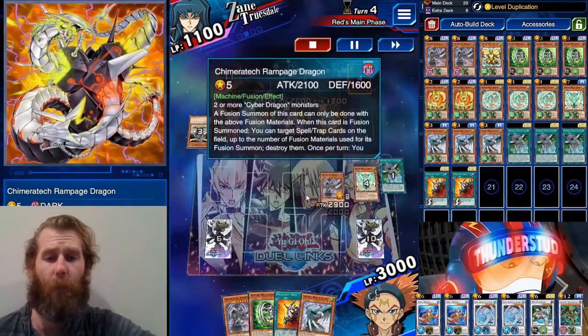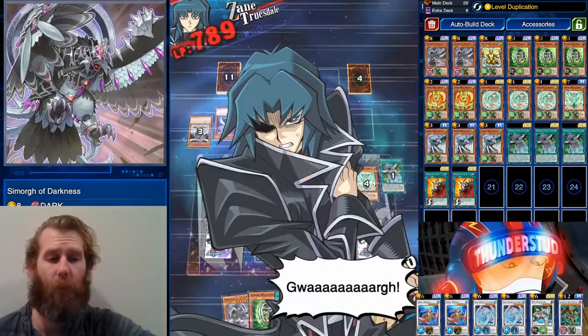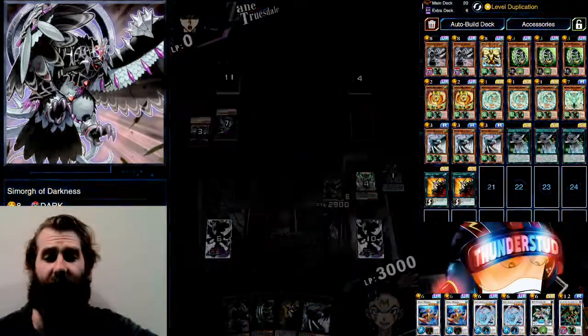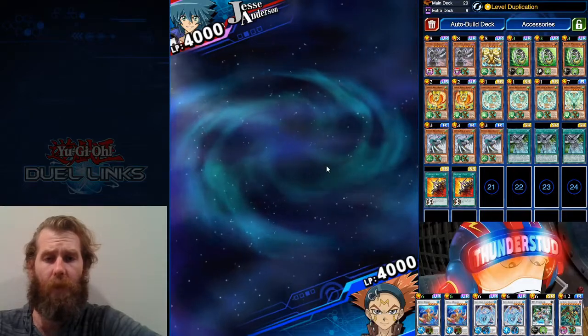Not enough for the boy. Throws his stuff away with his Rampage. Then commits Seppuku with exact lethal with his Keeper of Dragon Magic. Great, great stuff, guys. Alright, here's a Jesse Anderson. We're going second.